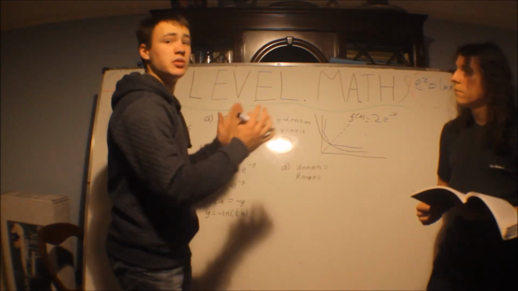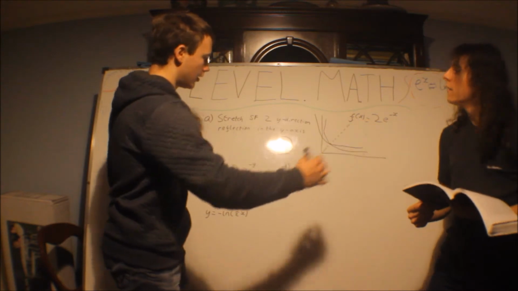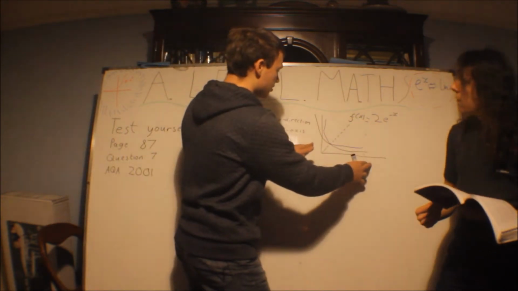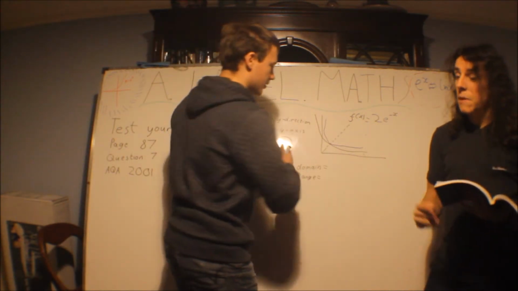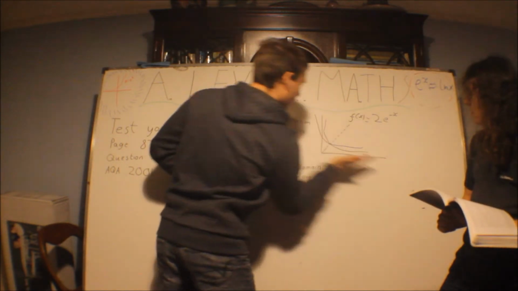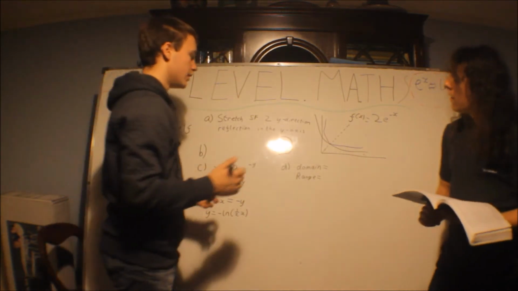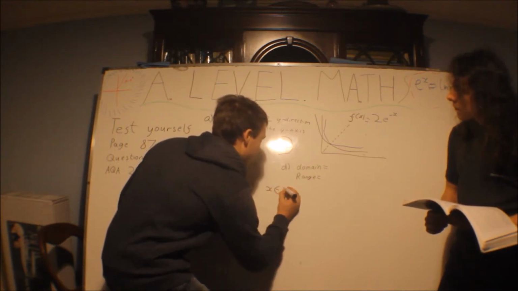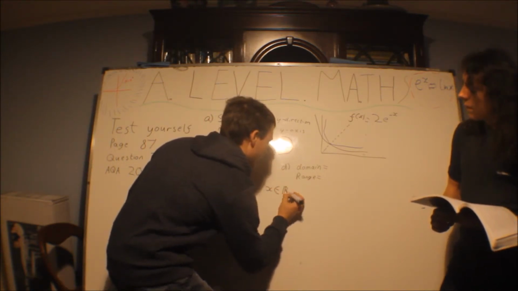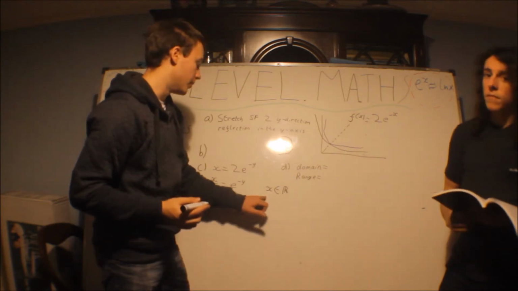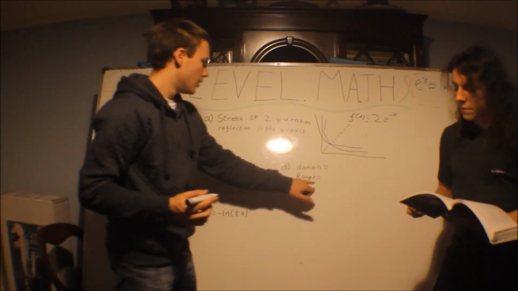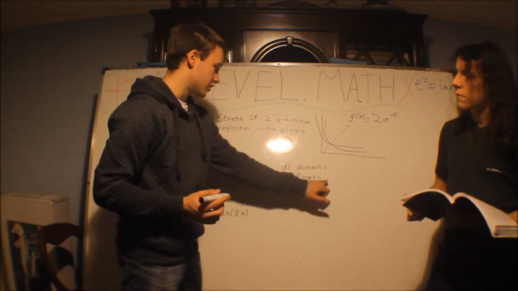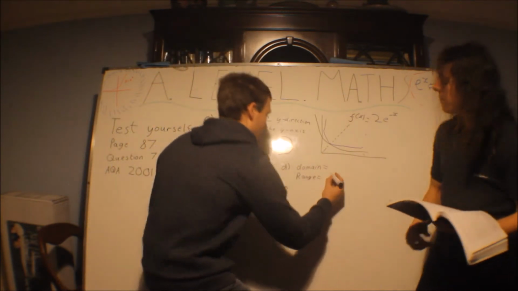The domain is to do with the x values. In this case the domain is going to be all real numbers. There's a special way to write that. It ranges infinitely in both directions. So it's expressed x, little e thing, with a double line R, like that. It's not the best drawing I've ever done, but it's like that. But for the inverse, the range is going to be what this one was, the domain.